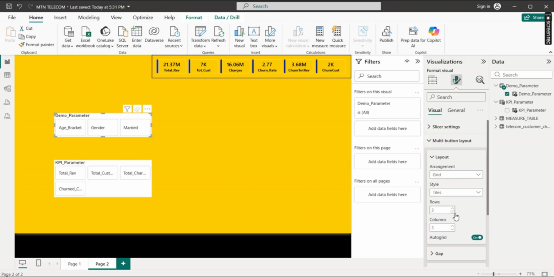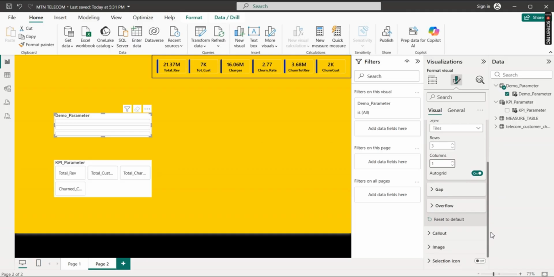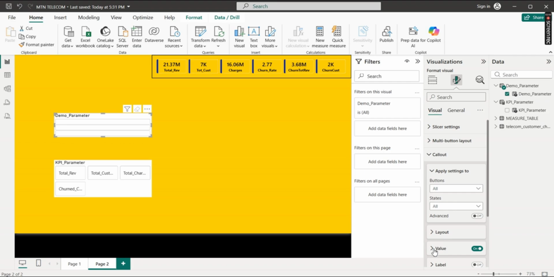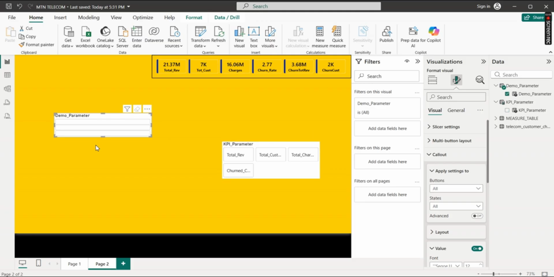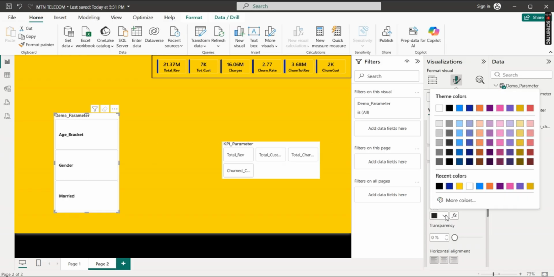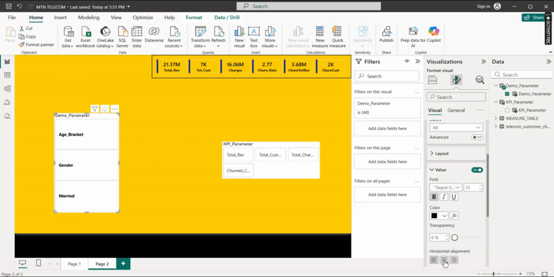I'm going to say, all right, I want this to be in a vertical format. Normally I want these ones to be in vertical format. So I'm going to do just that, and then I'm going to close the gap. The gap is too large. Now the callout values. Let me check it out before I continue. Okay, so I think 12 is fine. So I'm going to bold it.